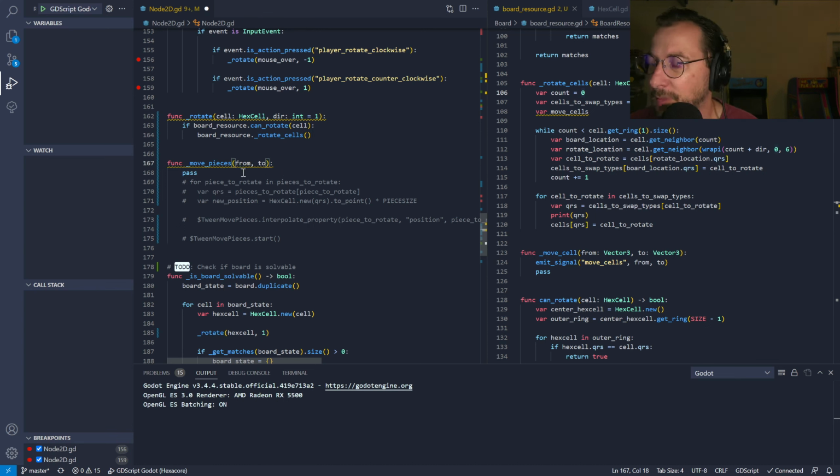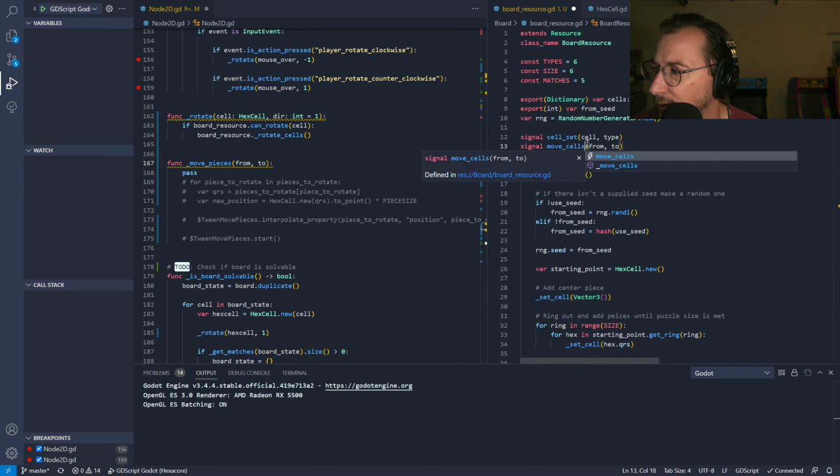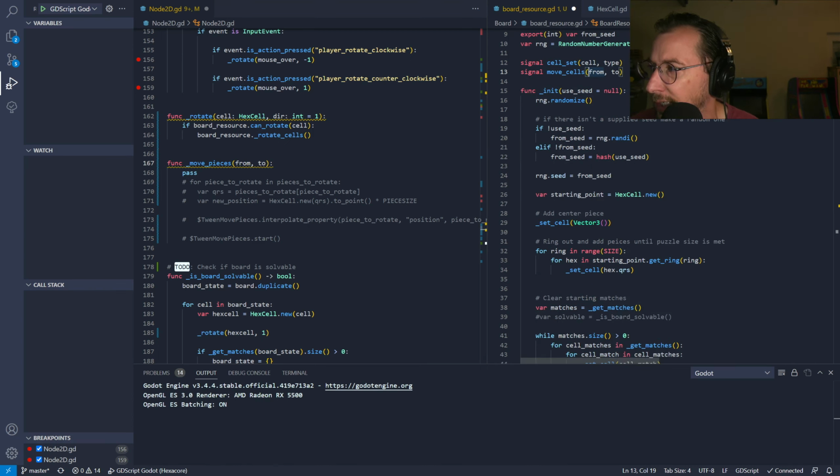Let's have something called move pieces. And what we'll do is move cells. So it will be called move cells here. And it'll be a single value. It'll be an array of pieces from one point to another to move to.